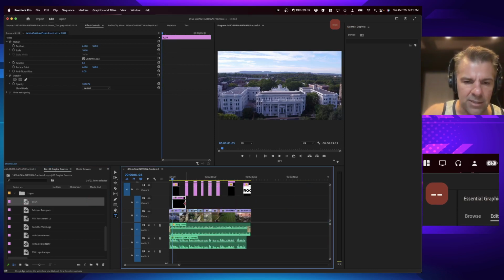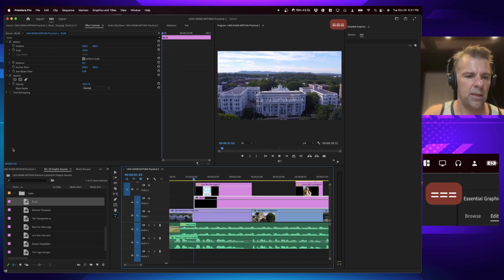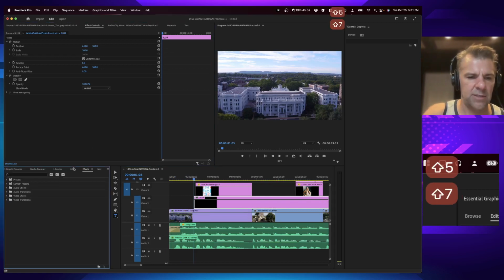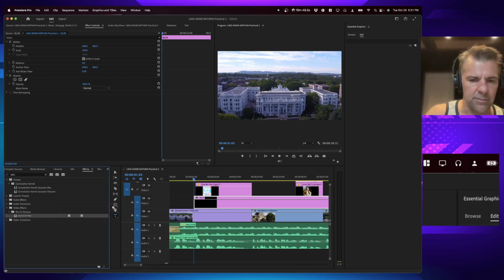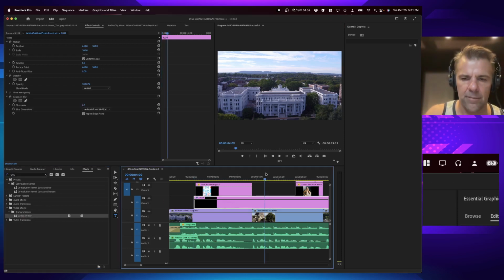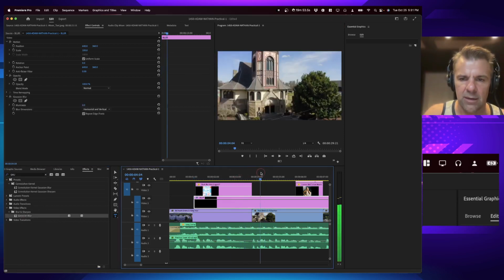Then I'm actually going to just do this kind of on the sneak. So I'm going to trim this out to the whole thing. Go find my effects. Shift 7 opens up your effects, and look for that Gaussian blur. There it is. And drag and drop it onto the clip. Let's make sure that we can see it here. Okay, so it's Gaussian blur on it. It's not turned up though.